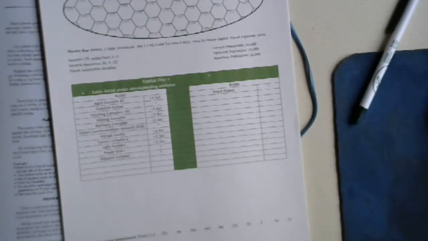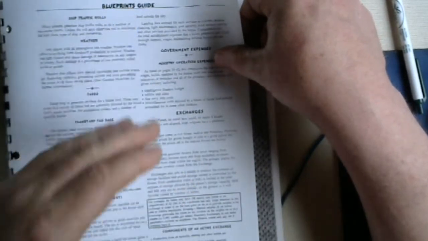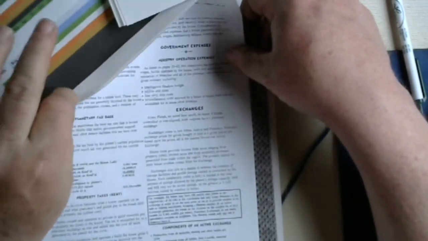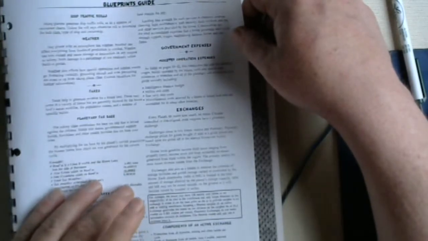And I'm aware that the initial setup of this game is a lot of paperwork. Once you get the paperwork established, though, you're just adding to the paper pool, not having to do it every turn. So I had to create and set up a lot of things first. And those are housekeeping things, if you want to look at it that way. So we've got property taxes, landing fees, government expenses, our ministry operation expenses. And I'll show you how we factor those. Our exchange, which is this thing here, how it's going to make money. Components to an active exchange, and the difference between an active and a planetary exchange.